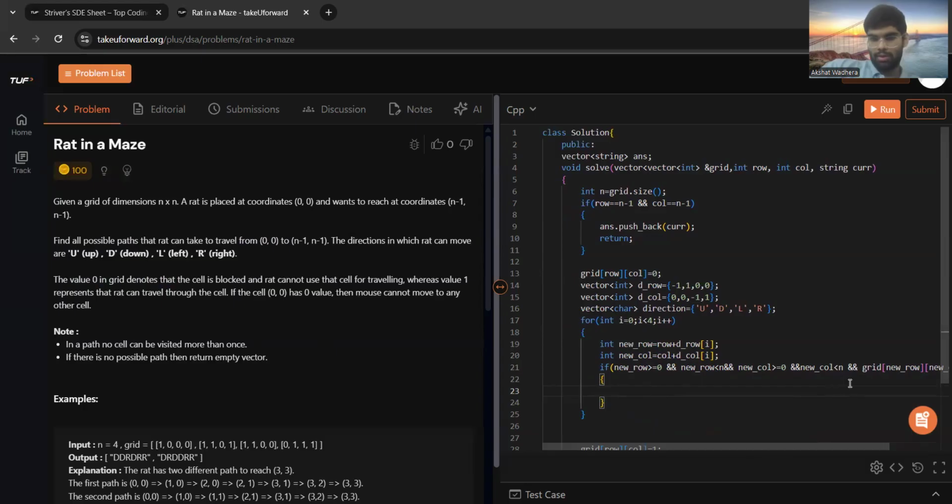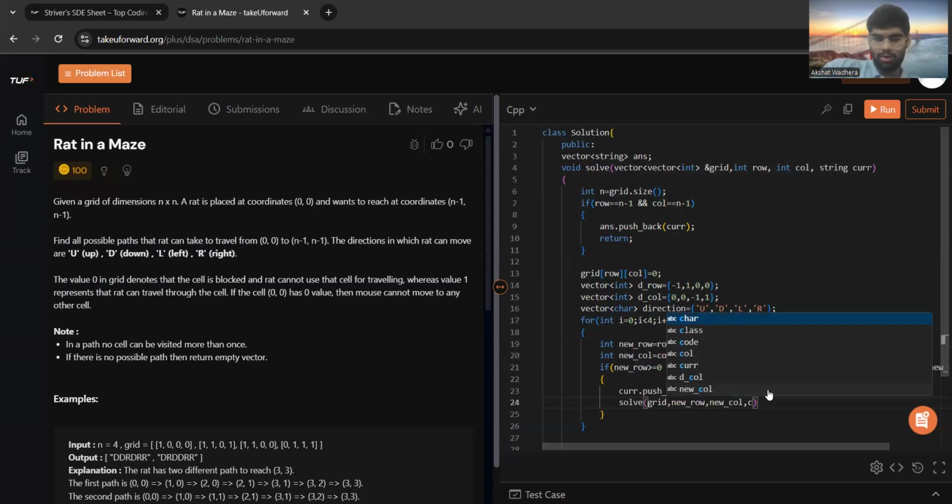Now we have to change the current string to add the new part. So we could do current dot push back the current direction, which is direction dot i. Call the recursive function solve with grid, comma, the new row, the new column, and the current path so far.